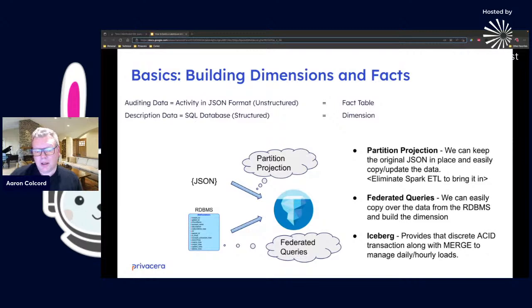The other aspect: how did I get those dimensions? How did I get those data aspects? Well, the beautiful thing about Trino is the federation capability, the ability to just connect to that data source in place and then connect it. So that's what we did. We created a connection to the database, and then we pulled that data in through federated queries and did the transformation in place. All this while also providing ACID transactions.